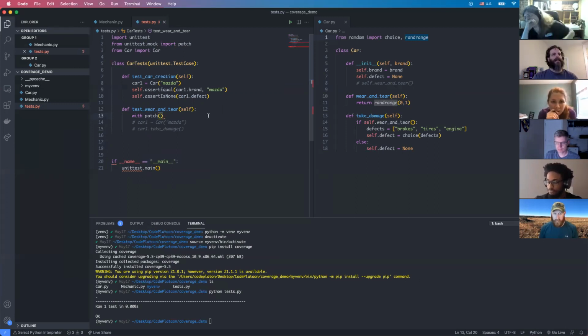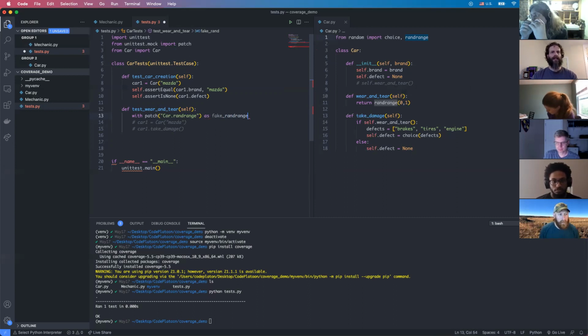Since I only want to change it for this particular file, I'm going to pass in car. So I'm going to grab car.randrange, and I'm basically going to interfere. I'm going to replace it with something. I'm going to call this fake range.